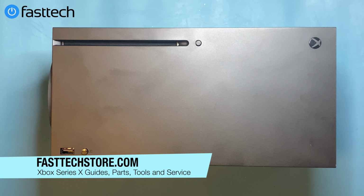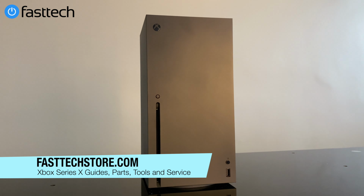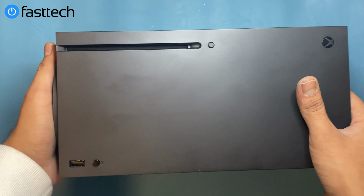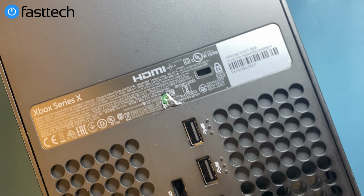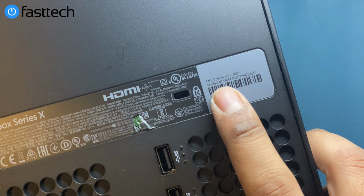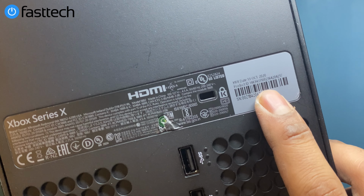In this one, I'm going to be showing you guys how to check the model number, the serial number, and the manufacturing date on your Xbox Series X. So to check it, you're gonna flip the console. You're gonna look at the back, and where it says Microsoft Xbox Series X, right here on the right side, it says MFR date. And this one was produced on the 13th of October, 2020.